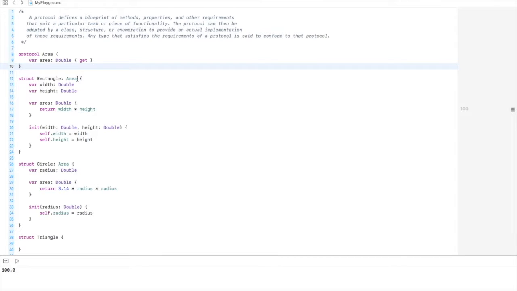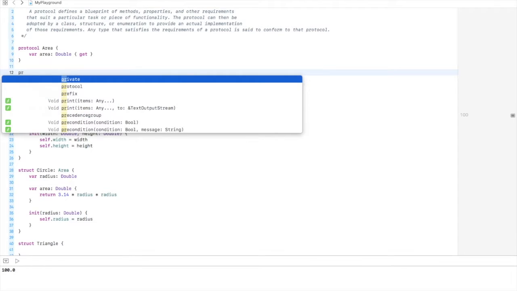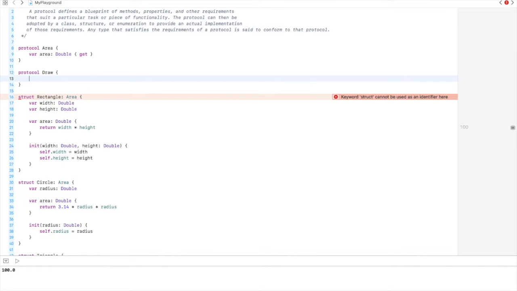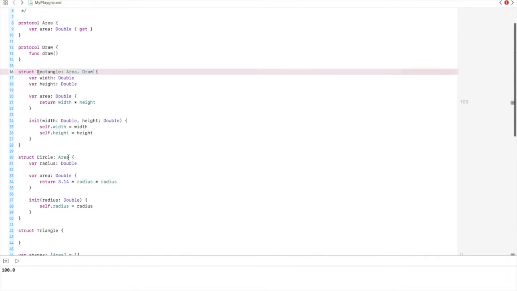And we can actually conform to two or more protocols. If we want, for example, to create a new protocol, let's call it Draw. It will have a method draw. This means that this method will draw the shape. So we can conform to the protocol Draw.